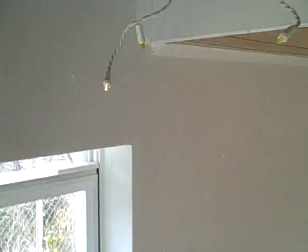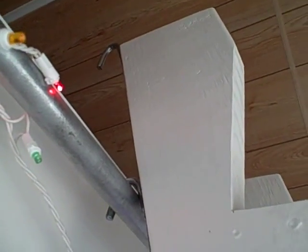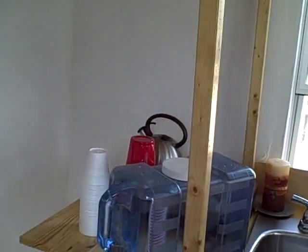So the ladder here, let's see if I can get a better angle to show you. The ladder here has hooks on it, so you can hook it on the rail. There you go. So the upper hooks are for the storage, so you just put it on the hooks, and then it's got rubber stoppers on the bottom, so it's pretty solid. Let's see what else I should show you.